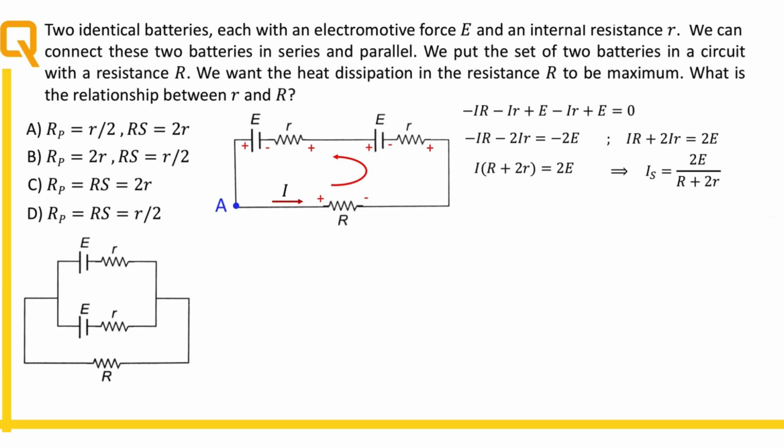Now let's focus on the circuit when the batteries are parallel. Again, we choose counterclockwise, and the current also in the same counterclockwise direction. When current reaches this point, it splits into two currents. But these two currents are equal because the two batteries are the same and have the same internal resistance. That's why for this branch and that branch, we have half of total I, like this.